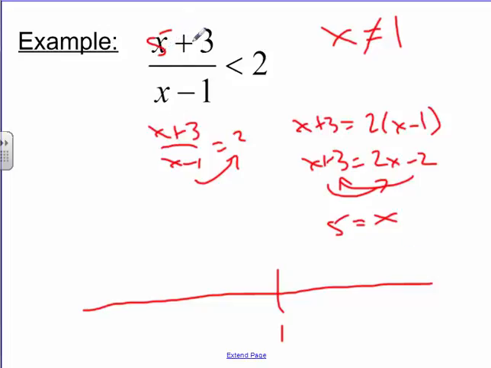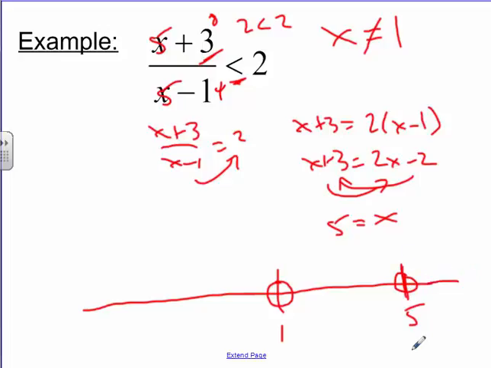Let's check that. 5 plus 3 would give you 8. 5 minus 1 would give you 4. 8 over 4, that would be 2. Okay. So it looks like I found 2 critical points. One of them where I have a problem. x can never be 1, which means I have an open circle right there. It definitely cannot be 1 just because this whole thing has a non-permissibility clause of x not being allowed to be 1. There's another key point I should check, which is at 5. Now, if this were less than or equal to, I would fill in the circle at 5 because that would work. But as I tested the 5 here, 5 plus 3 was 8, and 5 minus 1 was 4. 8 over 4 is 2, but 2 is not actually technically less than 2, so you'd have to have an open circle here as well.